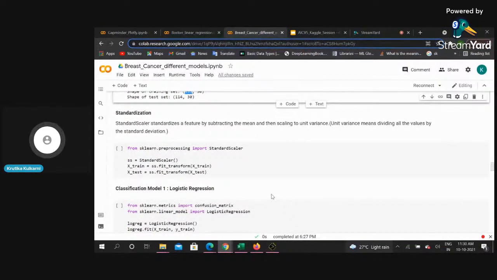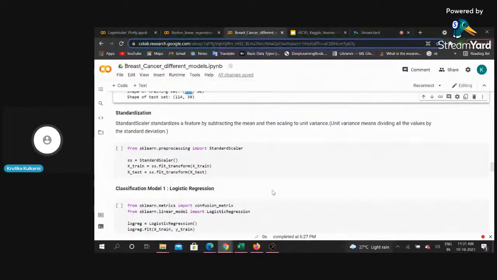So in standardization, we are using the standard scaler function from the sklearn library, and with standardization we are going to center our values around the mean with a unit standard deviation.